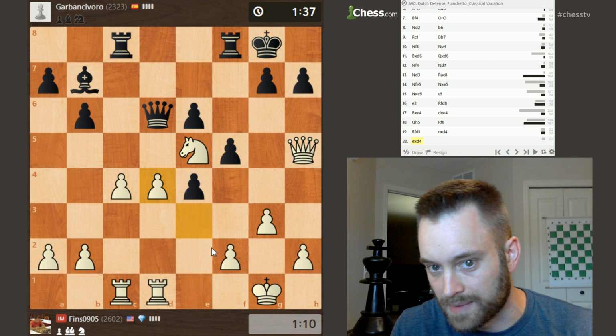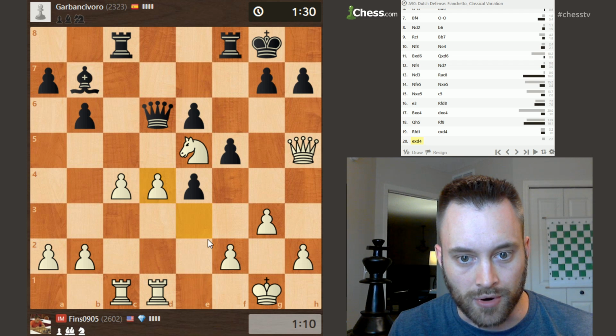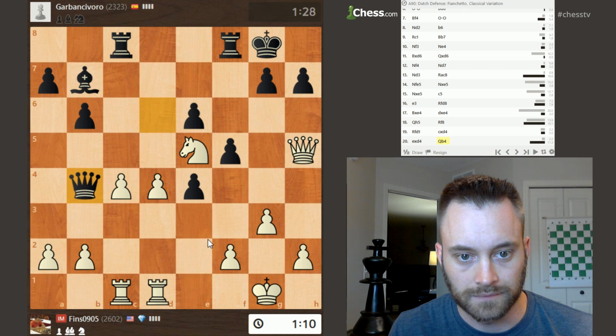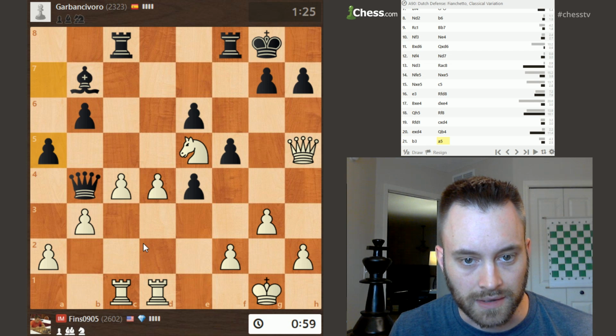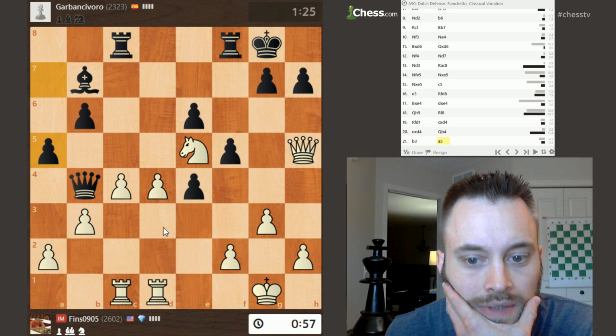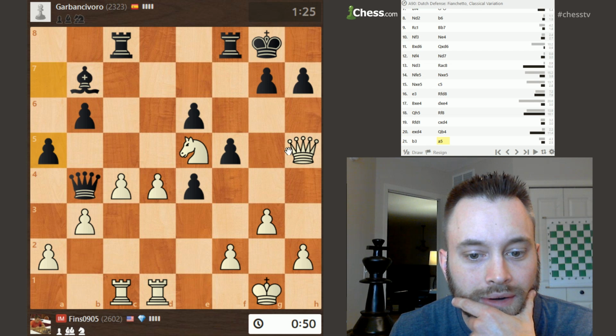This is still unclear, though. I mean, I don't even know if I'm better here. Perhaps not, but yeah, that other line worried me more. Queen b4, okay. Just stabilize. So I've got to be constantly aware that he might open this long diagonal. e6 is weak. Knight d7 is always possible. Don't see really a way to get through on the king side, though.